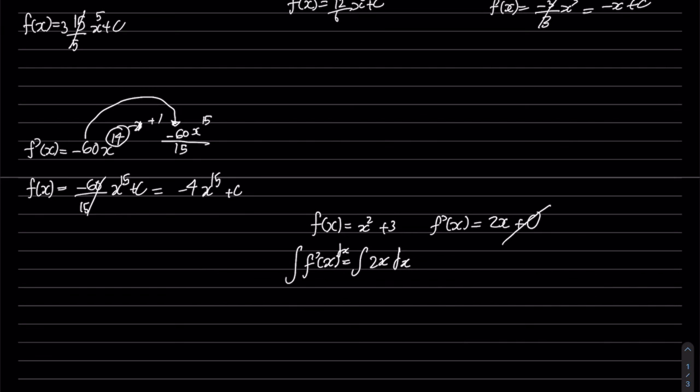Don't forget the dx. So then this would just give you what? Using that rule, it would give you 2x squared over 2. But there was a constant here, remember? So that's why we add the plus c. So if we're given the initial conditions, then we can solve for that c. But since we don't know, we just assume there is, so we do plus c.